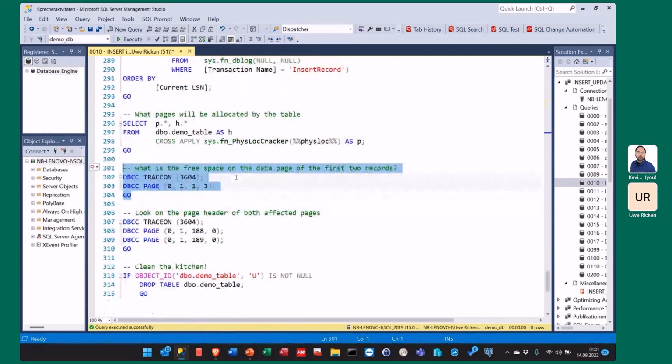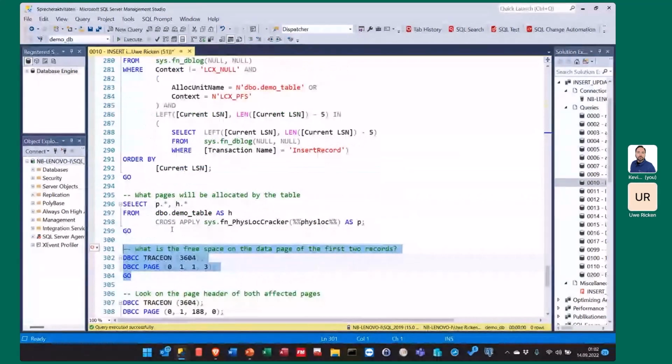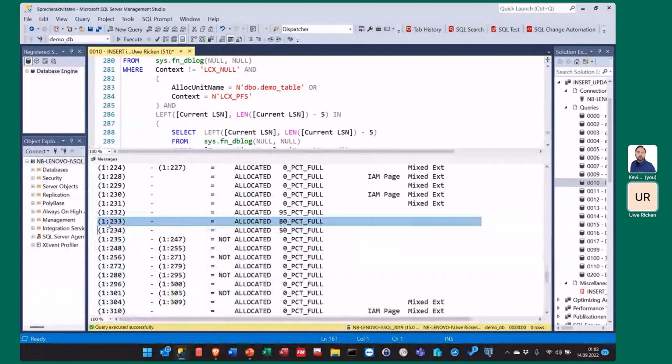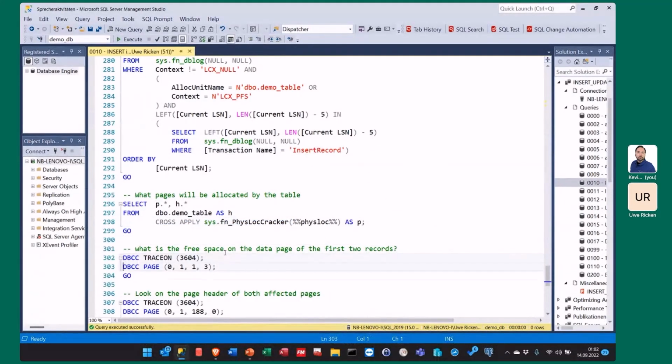This is a little math. The problem here is how SQL Server is looking for space in pages in a heap. We concentrate on this number, the number 233. You see that it's 80% full. Let's do a little math. When we say a page can hold 8,060 bytes, and we say that it is 80% filled, what does this mean? It does mean that we have 8,060 bytes multiplied by 0.8. And what is this? Roundabout, because I don't have the real number, it's 6,400 bytes.